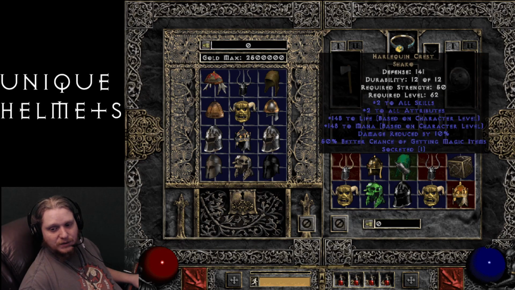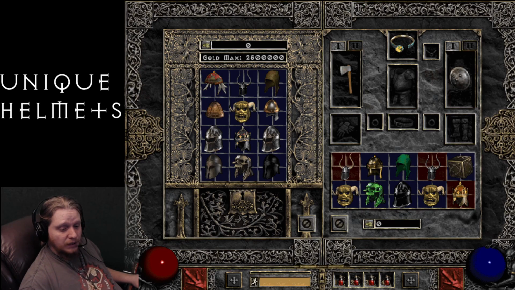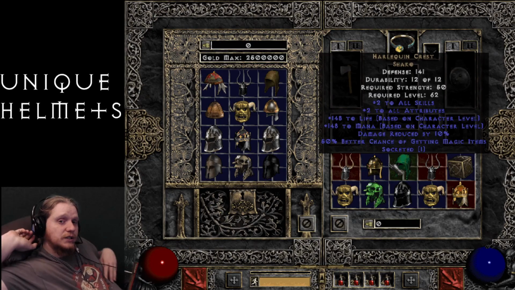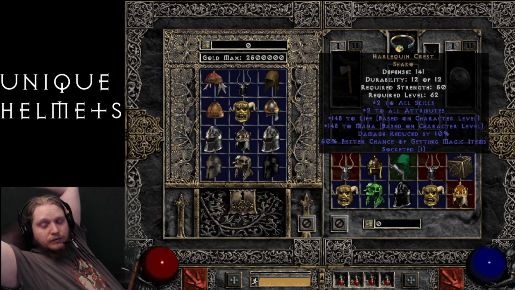Then we have, based on character level, +life and +mana. And as you can see there, it is 1.5 points per level, because we have 148 at level 99. So 1.5 is the equivalent of, let's say we got 10, so that's 15. It's a level 62 item. So at the bare minimum, you're looking at 93 health and 93 mana right when you put it on, which is going to slowly increase every level by 1.5, which is not bad.